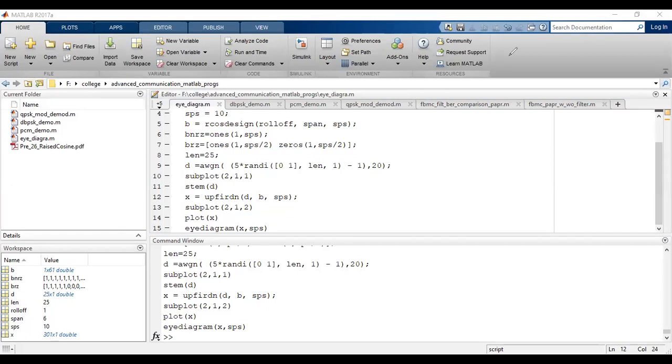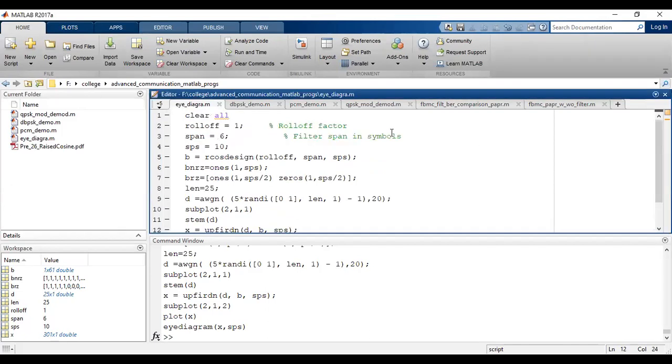You can always change this roll-off factor. So just find out what the standard roll-off factors are, and what their expected values are. All those things you also just find out.